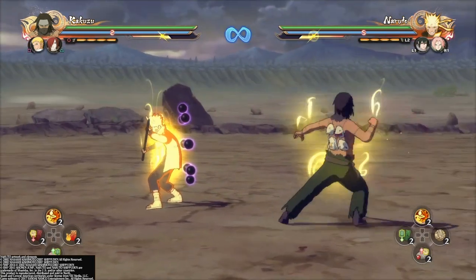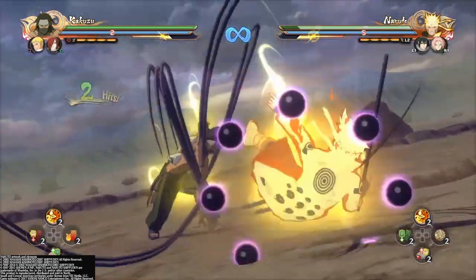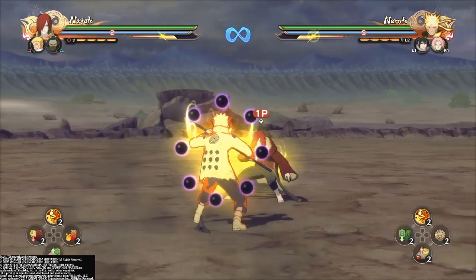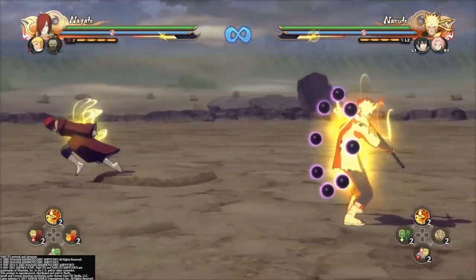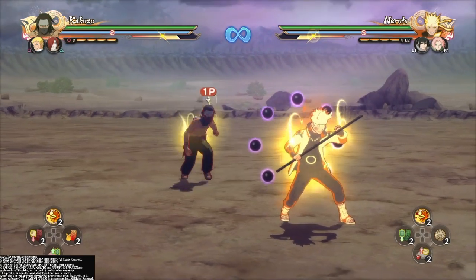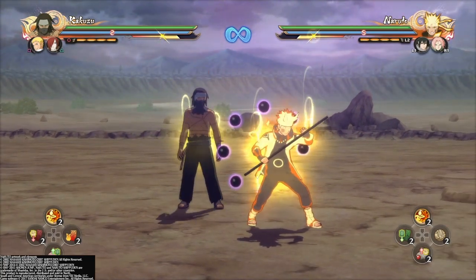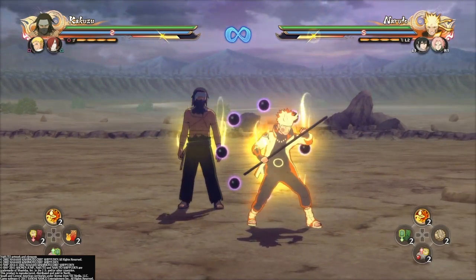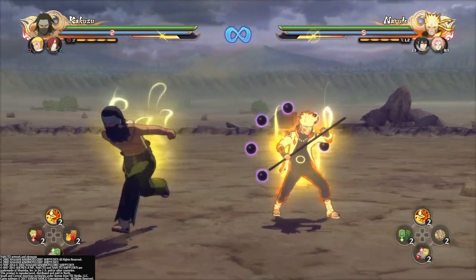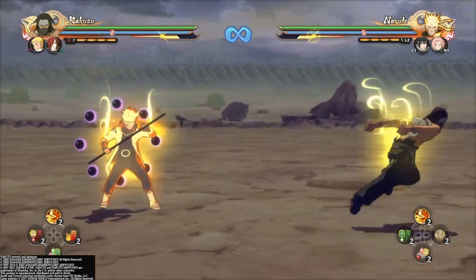Now we'll go on to his grab. So his grab is really good, has good range, vertical hitbox, and you can pressure after with a Jutsu buffer. So keep that in mind. Yeah, his grab, even if you jump, it'll still get you. I think on a certain frame, even if you double jump, it'll still get you because of the crazy vertical hitbox and crazy range that it has. So yeah, very nice grab.